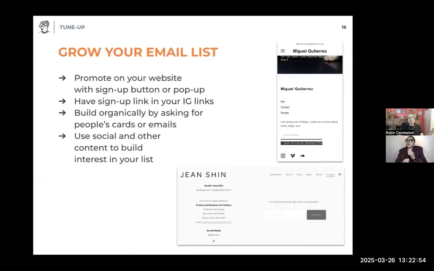Grow your email list. So this is hard. It is actually not legal to add people to your list without their permission, but it is widely practiced, as we all know, and I know from all the lists that I'm on. I think getting emails the legal way is obviously the best practice. So you want to have a button on your website, perhaps, or even a pop-up, and I would have it on the first page of the website as well.